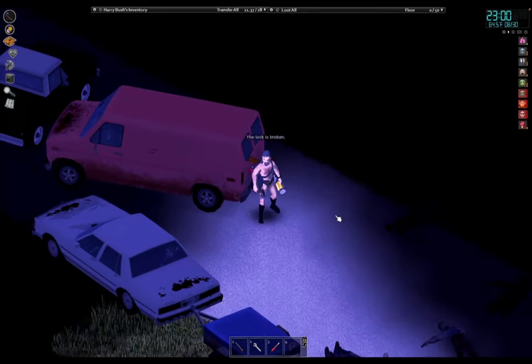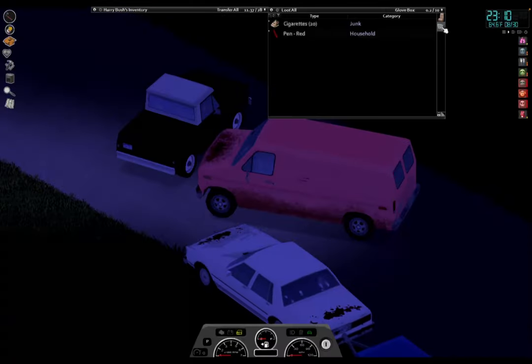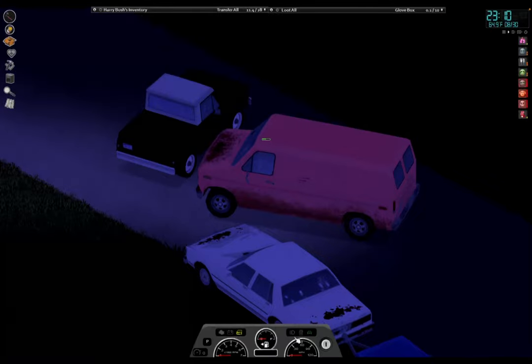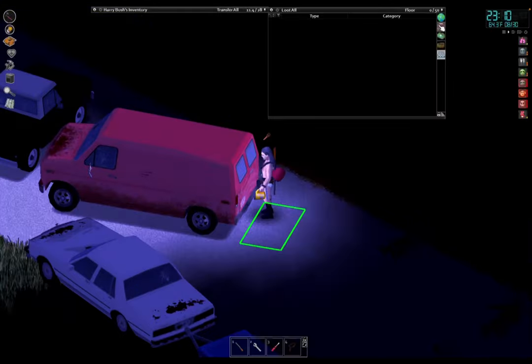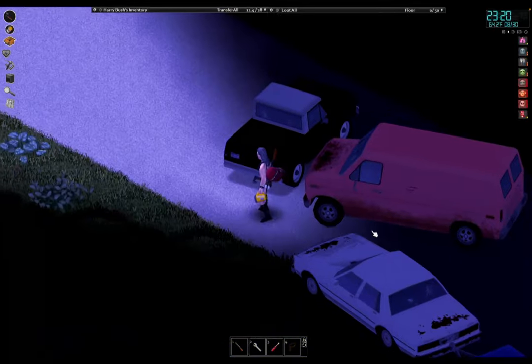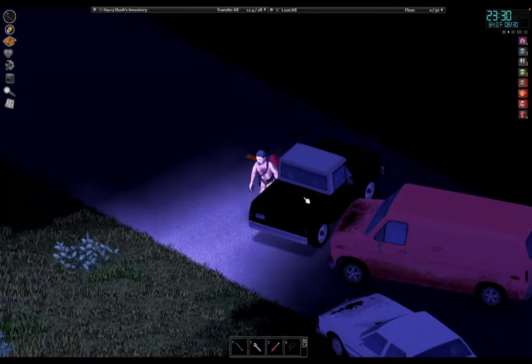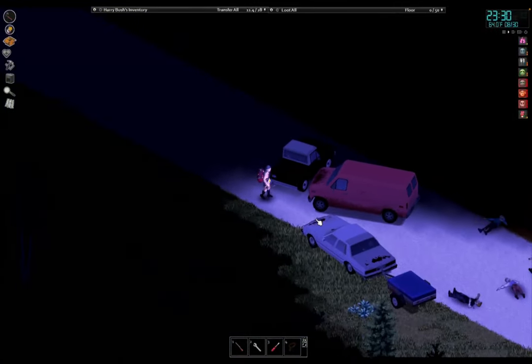The lock is broken. What the fuck am I supposed to do about that then? Any drugs? No, but there are some more cigarettes. I'll take them. I'll unlock the back, and then hopefully that'll let me get in. Okay, I can. And there's a first aid kit with nothing in it. Fantastic. What about this one? Nothing in the back. Another Louisville map. I will read that. So far, our quest for drugs has not been a success.